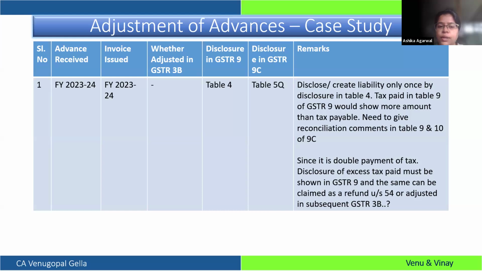If you want to adjust excess tax paid with excess liability, make sure you give a proper disclosure in 9C. In 9C table 9, I have the option of unreconciled payment, because over there my tax paid and tax payable difference will not come. But in GSTR-9 table 9, there will be a difference. If 9C is applicable, then you can take advantage. You can write a disclosure over there, even in table 12 and table 14. But based on the quantum, you have to decide, and it also depends on the officer.